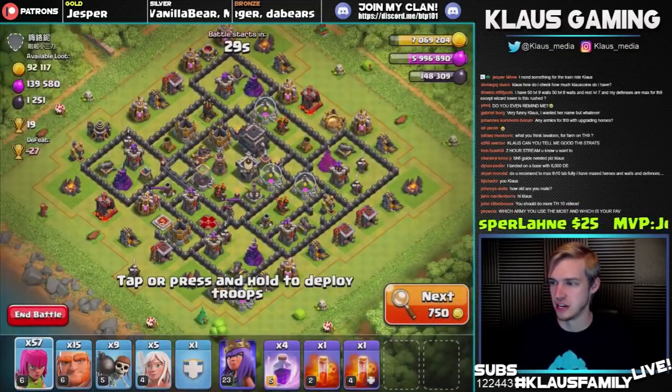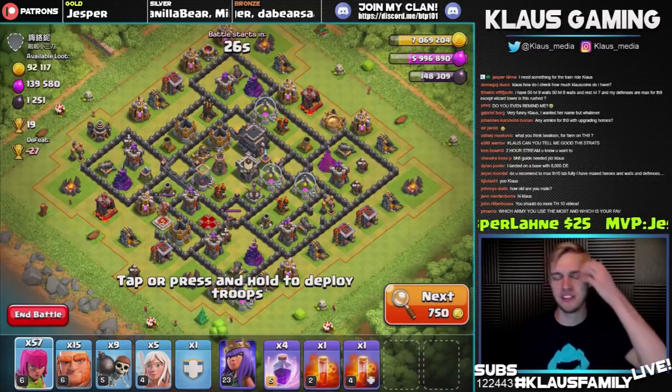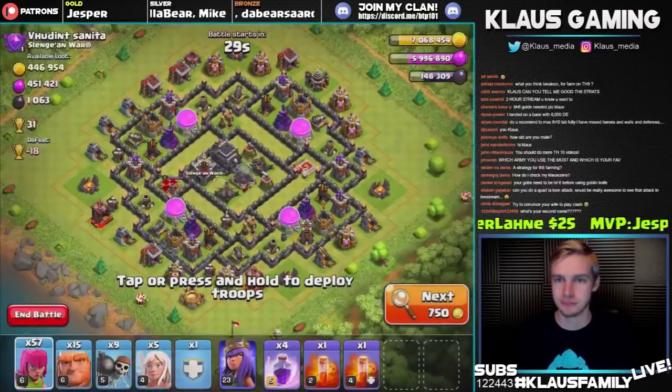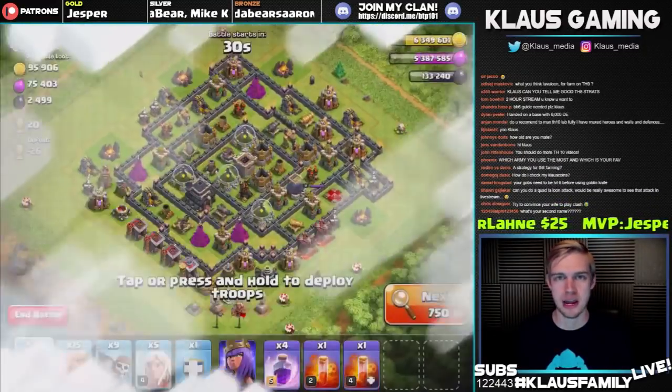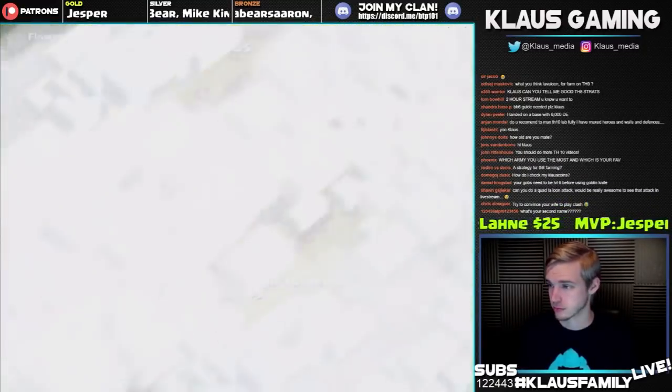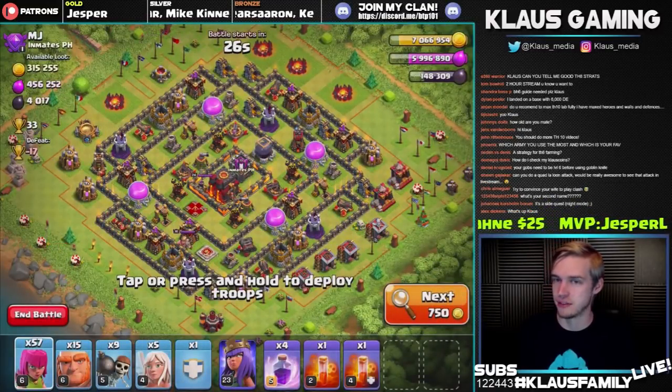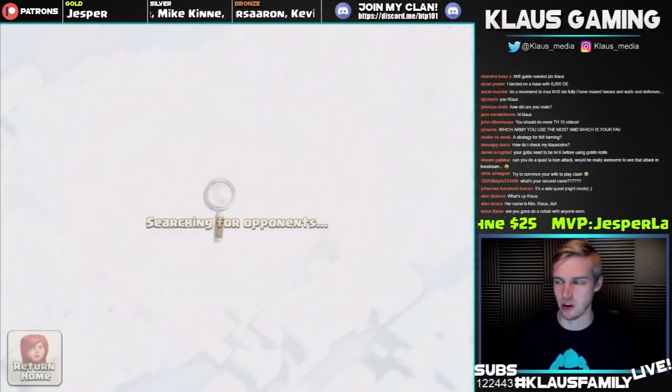Do more TH10 videos. I don't have a Tunnel 10. Well, I have my Fix That Rush. We do Fix That Rush every Friday. Fix That Rush Friday. Would your gobs need to be level 6 before using Goblin Knife? Yeah, probably, but it only takes like a week to upgrade him, so I recommend you do.